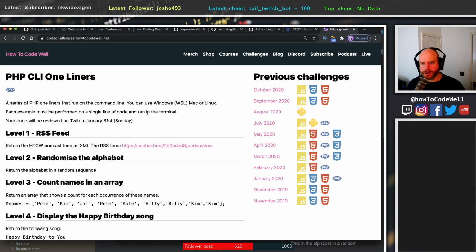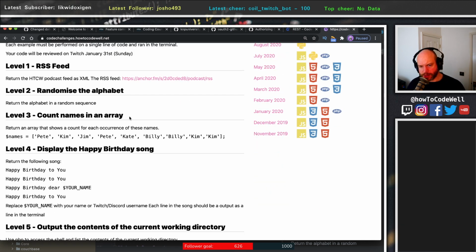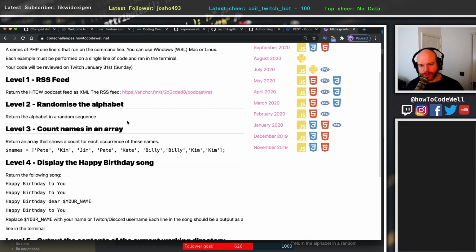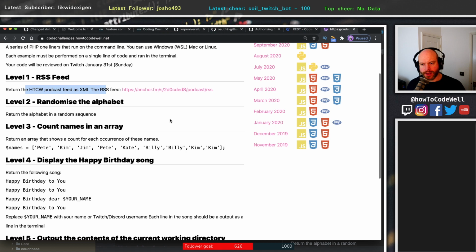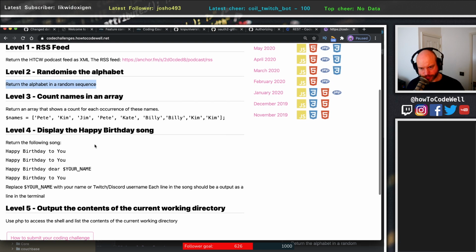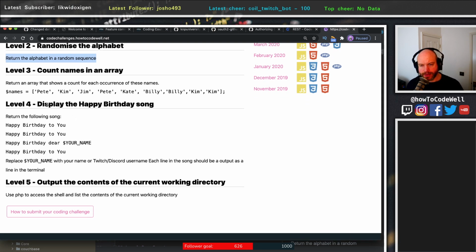So it's a bit of an interesting challenge, I think, because you're running the PHP code strictly on the command line, and it's supposed to be one line. So one line on the command line to do all these things: pulling out an RSS XML feed, randomizing the alphabet in a random sequence, counting the names in an array, display the happy birthday song.